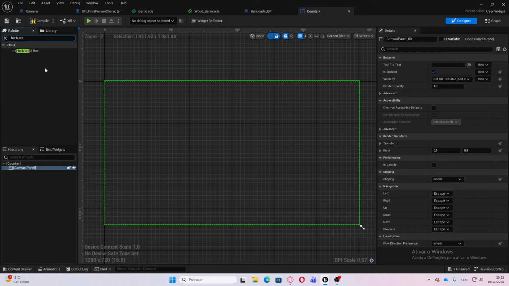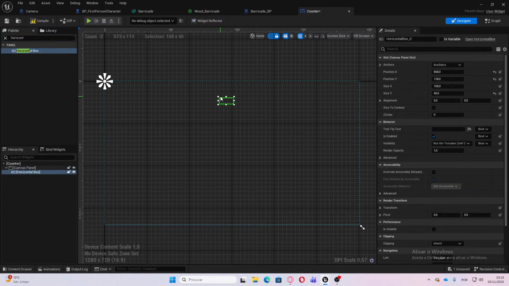Horizontal box, size X 400, 200. This is too much.